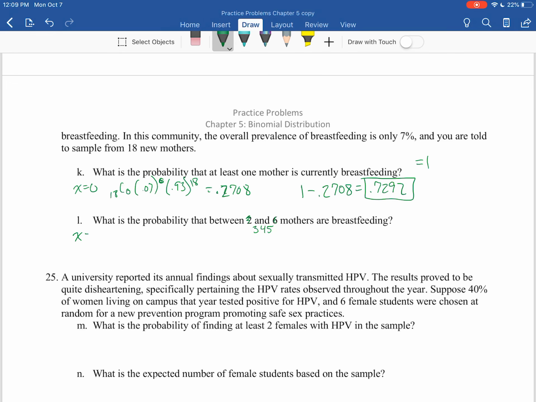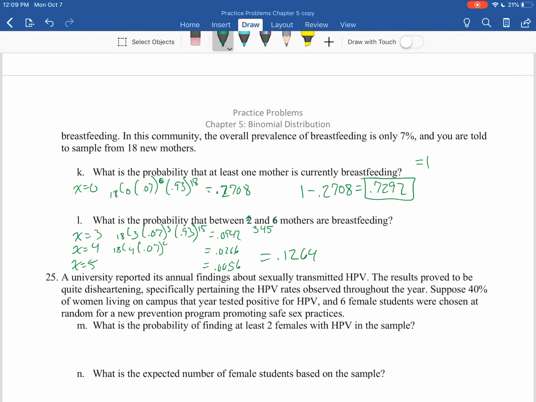So you're going to find the probability of x equaling 3, x equaling 4, x equaling 5. And you're going to write all these values out as a binomial distribution and add them all together, to the 15th power, and that's going to equal 0.0942. When you do 4, it'll be 0.0266, and at 5, it's 0.0056. When you add all these values up together, you're going to get a grand sum of 0.1264, or 12.64%, which is the probability of 3, 4, and 5, or the probability between 2 and 6 mothers that are currently breastfeeding.